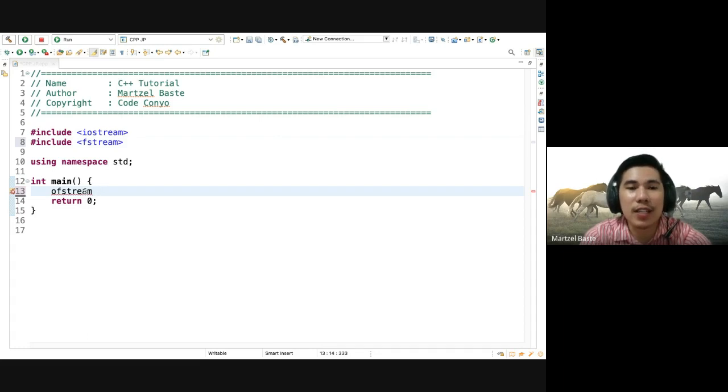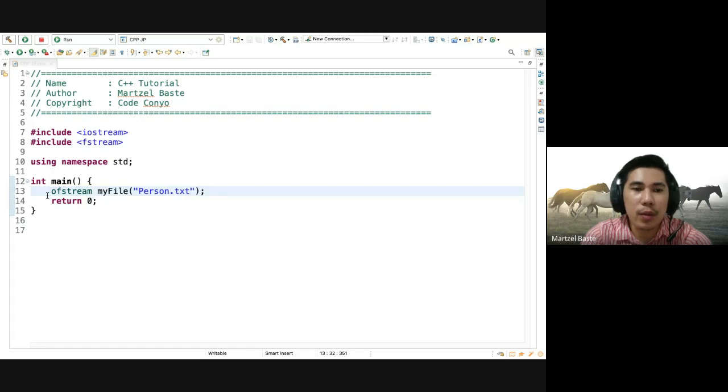So let's say for an instance, we are going to have a my file, and we want to name our file person.txt.